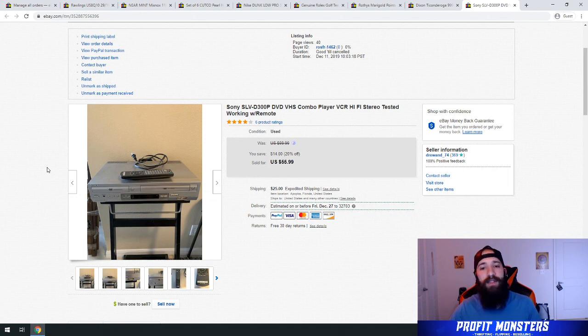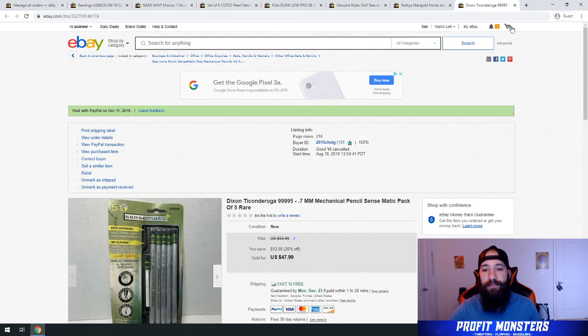This was a great sale. I got this for free from my grandfather's house. He passed away, and there was a bunch of stuff from our estate sale that we had to get rid of, and I knew that there were just a couple of good items that I could flip on eBay that would not sell at garage sales for any kind of money. So I flipped this one, and I was very happy with the fast turnaround.